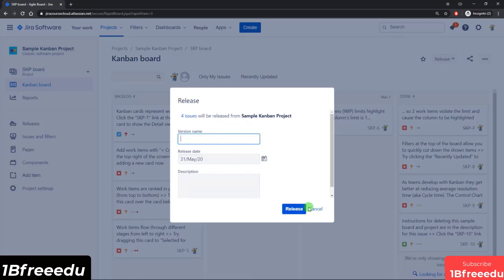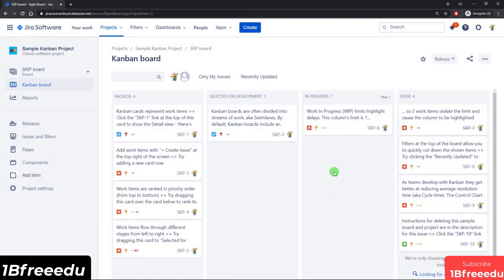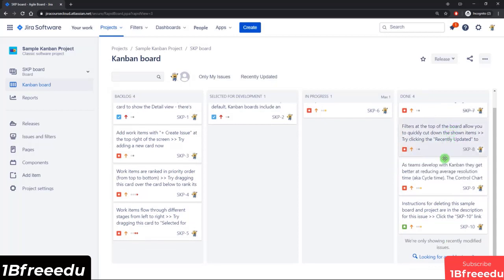You can come in and create the version, and then if you click on release, that means that you are basically releasing the version and all the issues in the done column would disappear. If you didn't have this feature, then this done column would keep growing and growing, and even if there are issues that have been released, they would appear here, cluttering the board. So the moment you create a Kanban release and then mark it as released, all the done tickets will be cleared off the board, and we will look at Kanban releases in one of the upcoming videos.